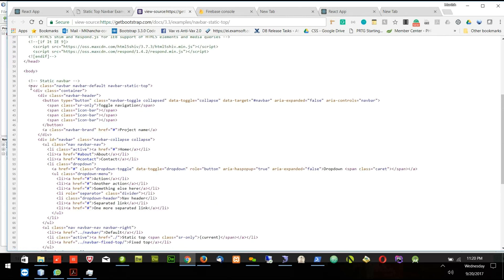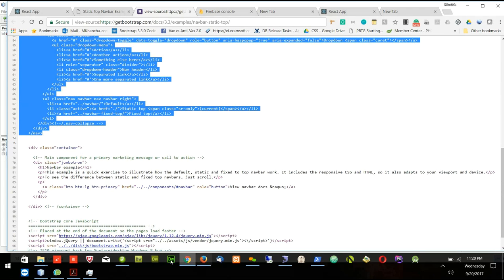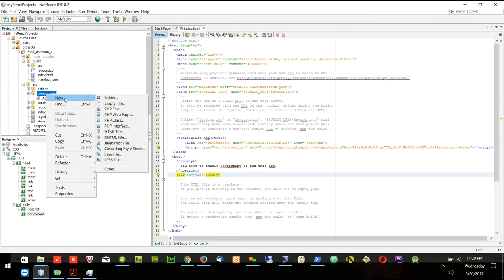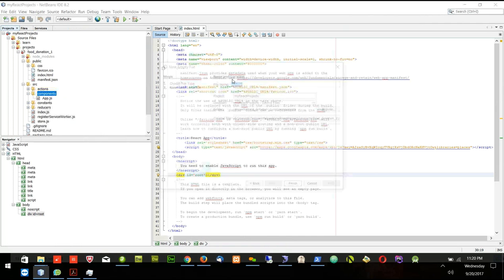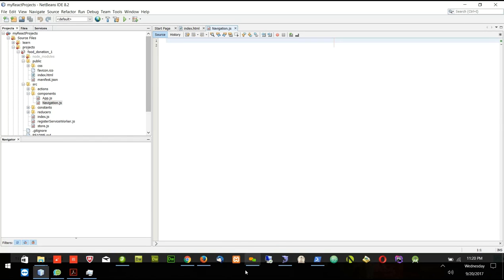Okay, so this navigation I liked. Let's take this navigation and I will make a component and put it inside here. I will say header, navigation.js. Okay, navigation.js.